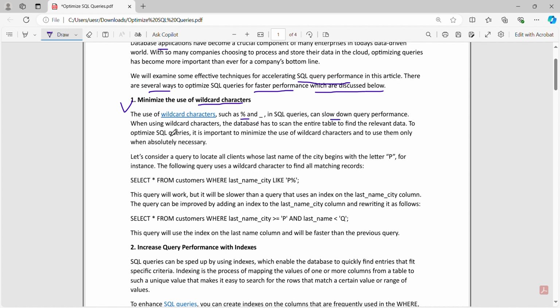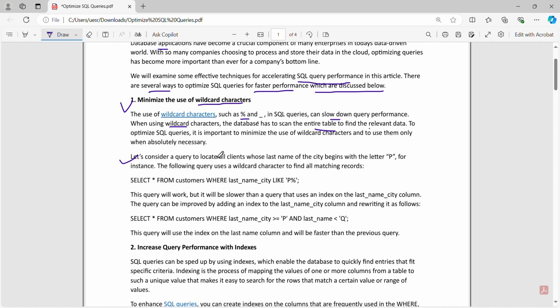When using wildcard characters, the database has to scan the entire table to find relevant data. To optimize SQL queries, it is important to minimize the use of wildcard characters and to use them only when absolutely necessary. So the first point is avoid wildcard characters in your SQL query as far as possible. Use it only when it is an absolute necessity.